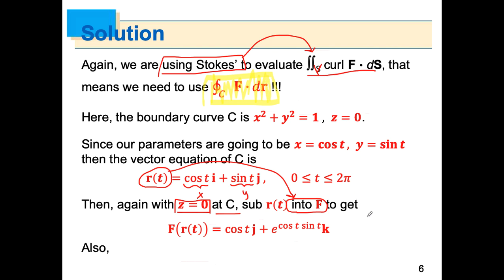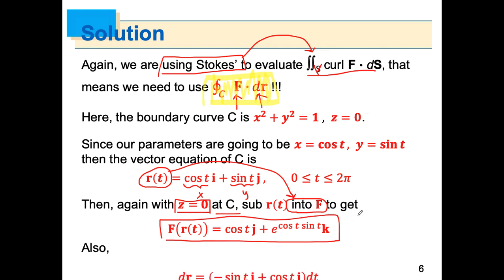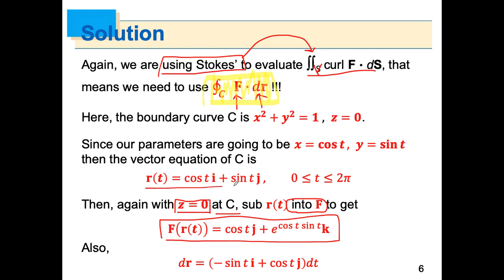And notice, what was the first thing I did? The first thing I did was I took my vector field and plugged in my position vector using my parameters. That's going to give me this first ingredient here. And now I need this ingredient, my differential of r. Well, that's as simple as taking the derivative of r. So all I do is take this here and take the derivative of it to get this.